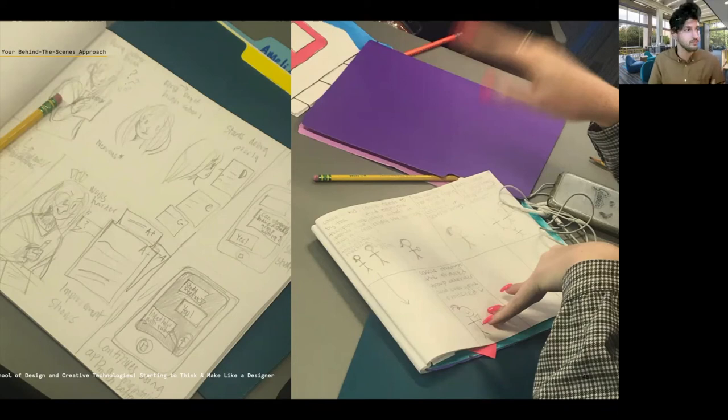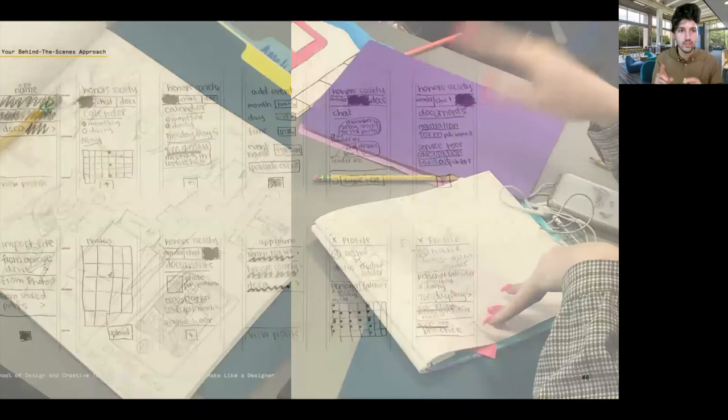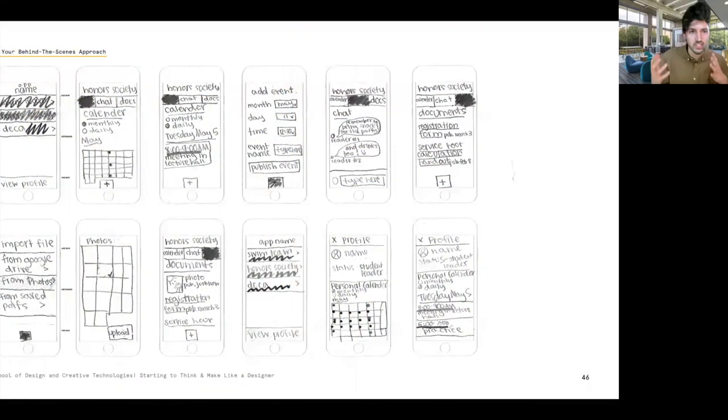and your product. And then they moved into the next phase, right? App design. Think about designing a layout of an app or the usability of an app. Again, they're not even using digital technology yet. They're just using pen and paper and sketching out what actual screens and wireframes would look like at each phase of the app. So when someone clicks on this button, it'll take them to this screen. When they click on this button, it'll take them to this screen. Then this is what they'll do on this screen.